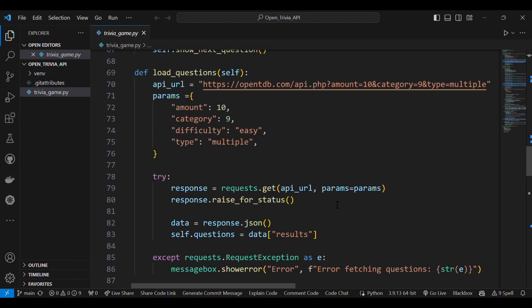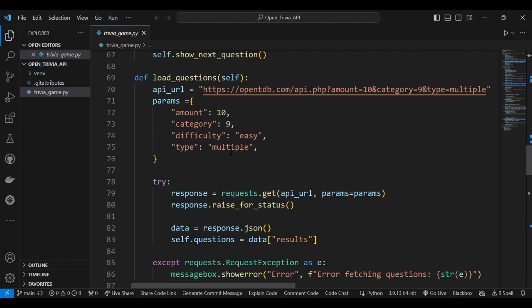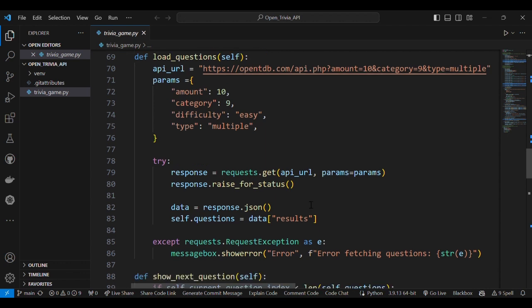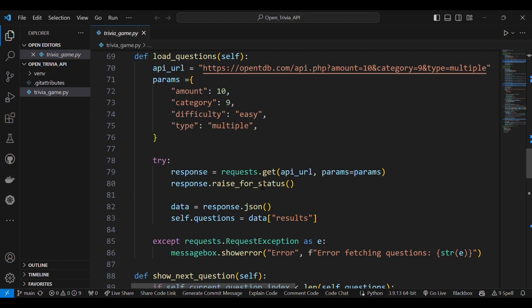So what is param? Param is basically the difficulty. The param is basically this part. Whenever there is an execution, it will easily understand that the questions and the link are based upon the difficulty and what kind of game it is built on. It also raises the status, so if there's an error, it will display 404, but otherwise it will display 200.